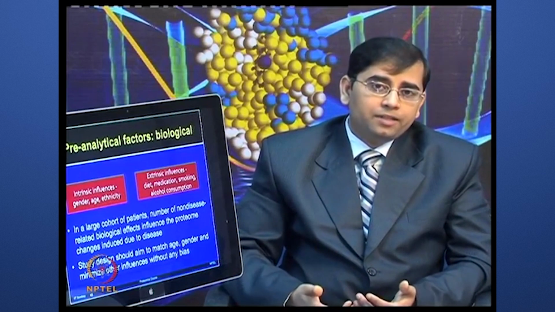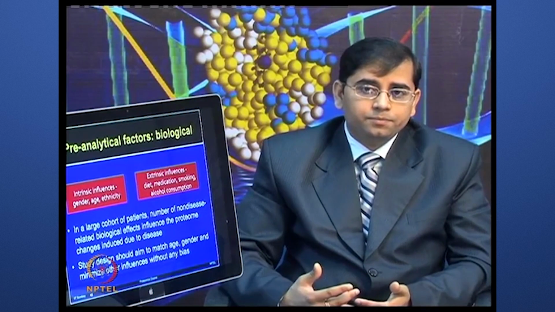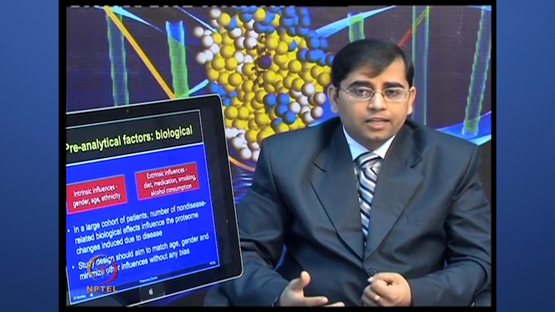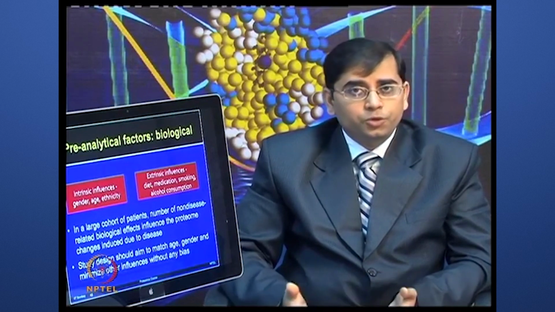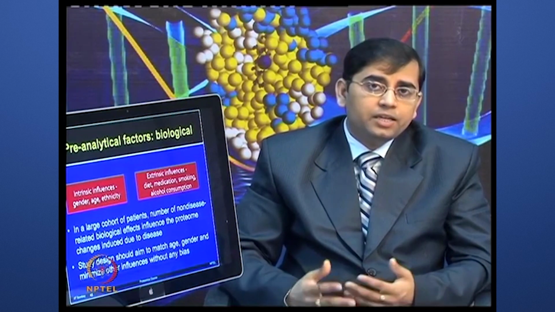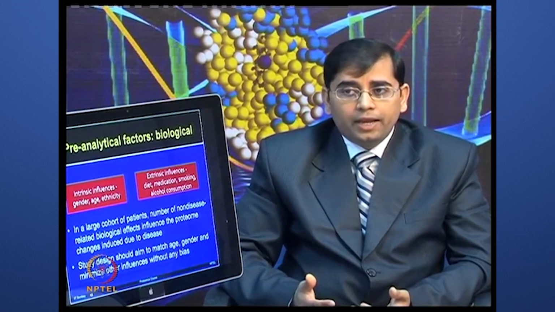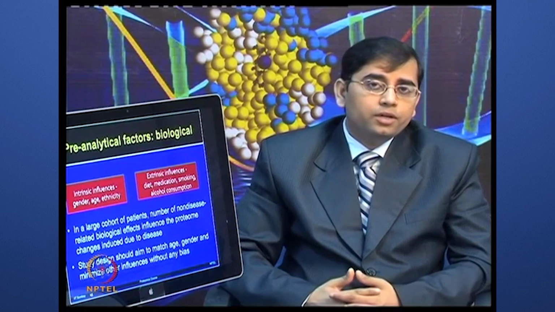But when you want to validate your samples, then you need to extend your analysis to different age types, ethnicity and gender. Try to avoid the extrinsic influences such as diet, smoking, alcohol, different types of drug medication. These are going to alter the proteome and your discovery process will be influenced by these factors. So, in a large cohort of patients, the number of non-disease related biological effects will influence the proteome changes induced by the disease. So, the study design should aim to match the age, gender and minimize the other influences without any bias.